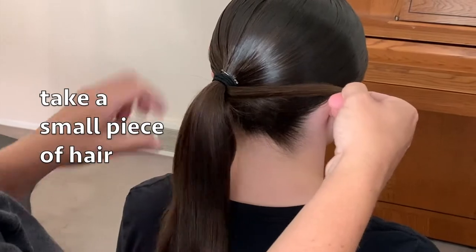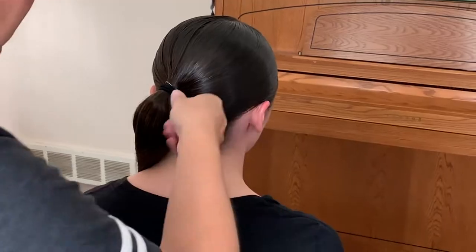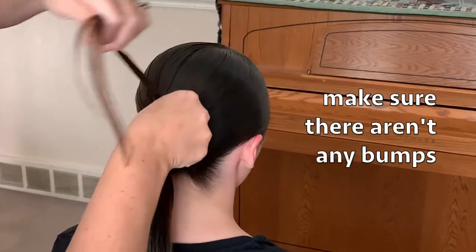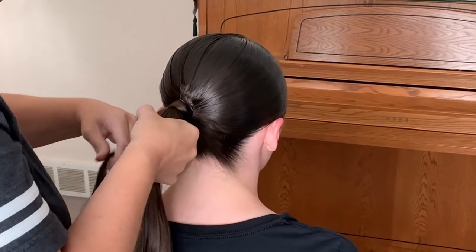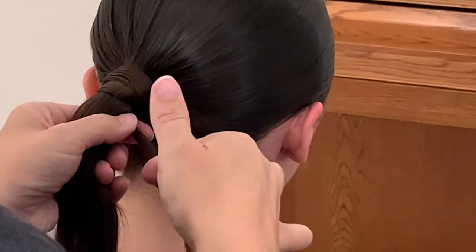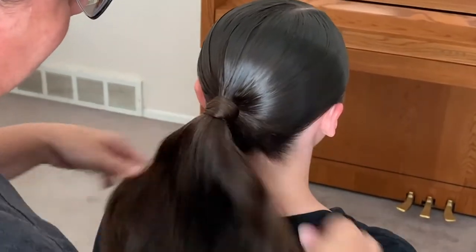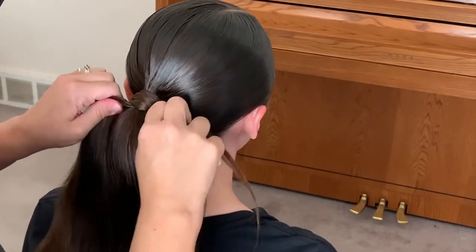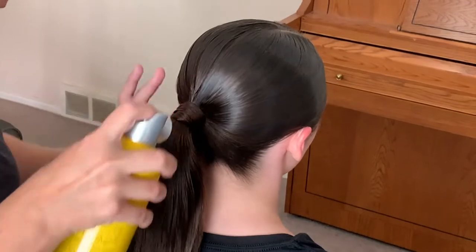Take just a small piece of her hair to wrap the ponytail around — it just makes a sleeker look. Spray it with a little bit of water, get a little bit more gel or hairspray, and coat this hair so it's really sleek. Make sure there aren't any bumps, comb it through, and wrap it around the ponytail so it's smooth and covers all the elastic. Secure it with a really tiny clear elastic — you only need to wrap it around once. Once you tighten it up, the elastic gets hidden because it gets pushed up underneath.